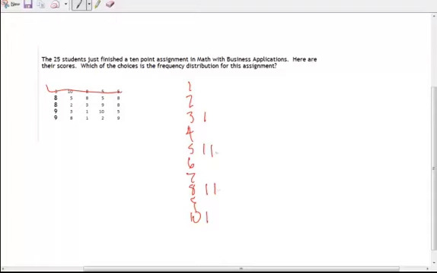Second row, there's a 5, an 8, another 5, another 8. Third row, there's an 8, a 3, a 2, a 2, a 3, a 5, and a 3. Next row, a 9, a 3, a 1, a 10, and a 5. And then the last row, a 9, an 8, I can't tell what that is.